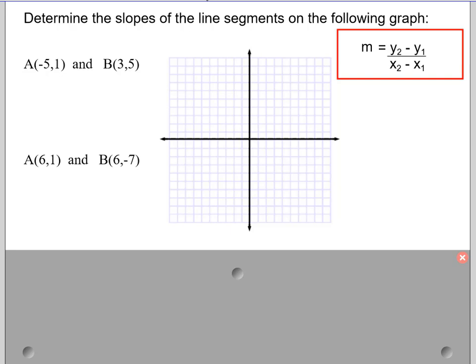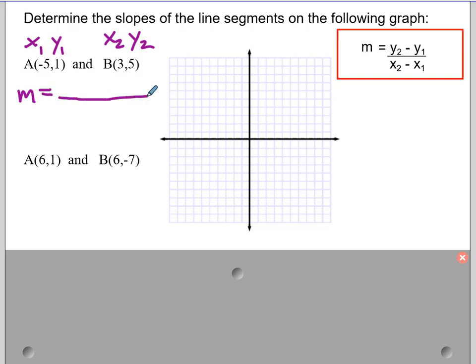So I have my formula. What a lot of people do that really helps, and I would strongly recommend it, is you can put little names over the top until you get to a point where you're really comfortable. Okay, so if I called A as my point 1, I'm going to label this x1 and y1. Okay, if I call B my point 2, I'm going to call that x2 and y2. Now all I have to do is put that information in the right location in the formula. That's it. If you can do that, then this is a breeze.